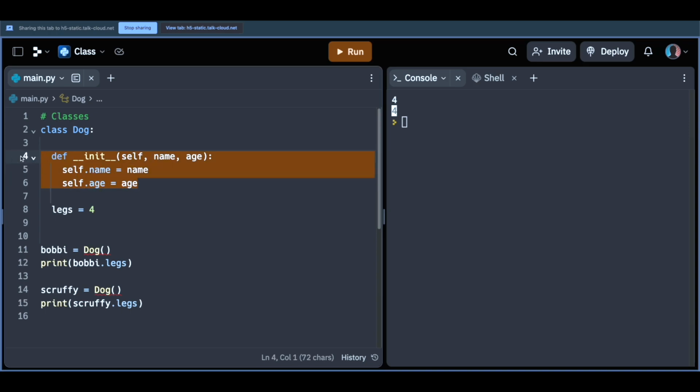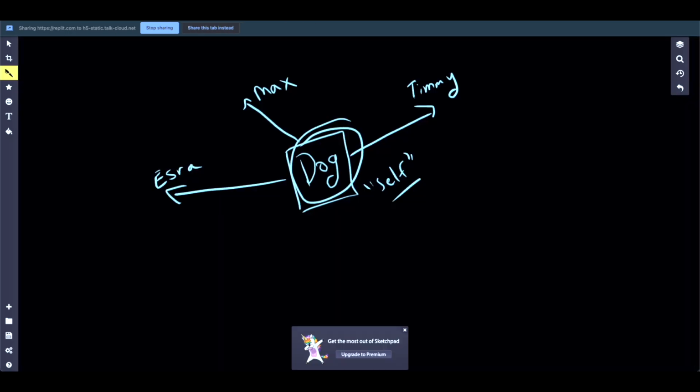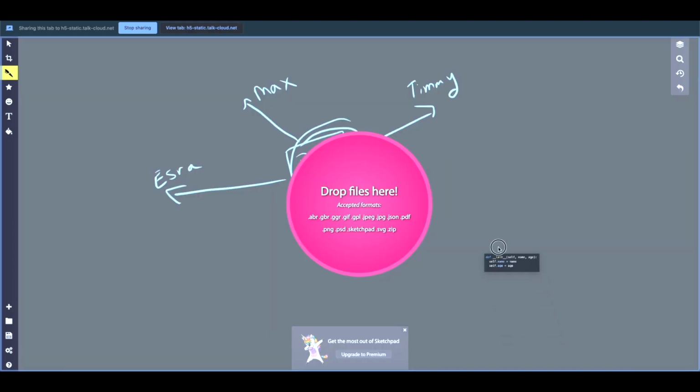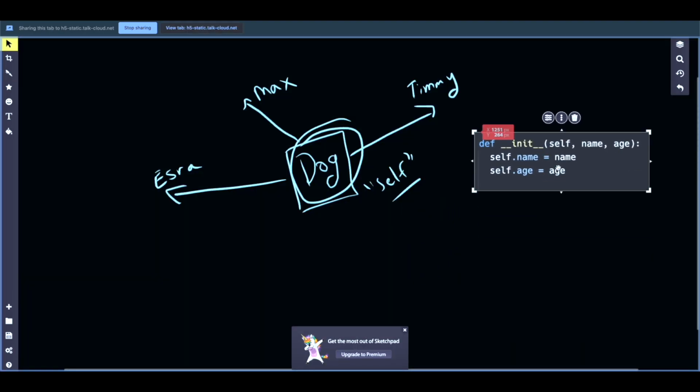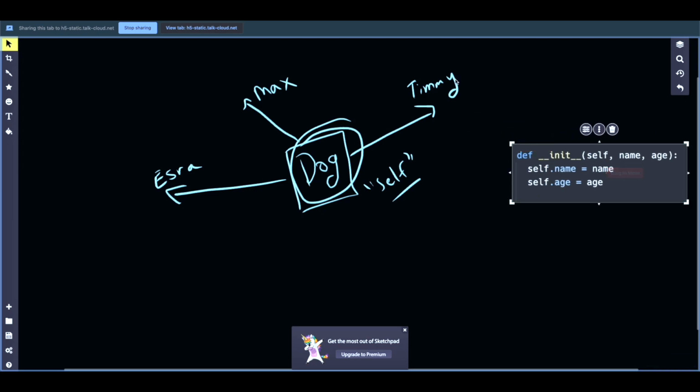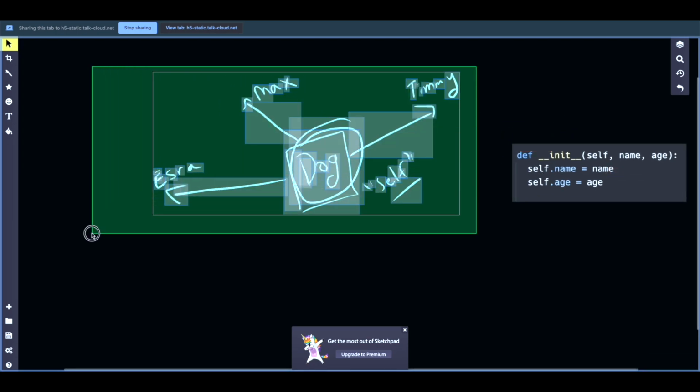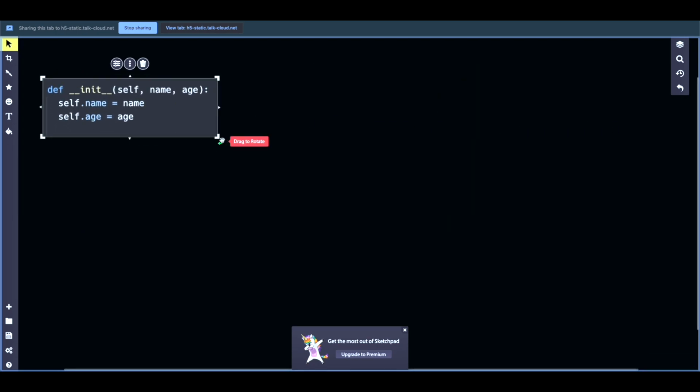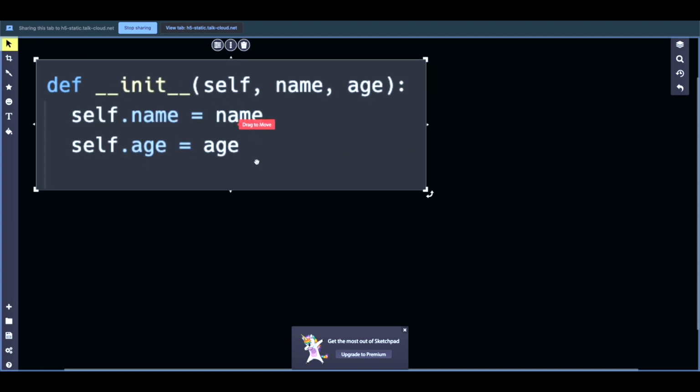The init function is immediately called when an object is created, and we must define init inside of the class to determine how the class will be constructed. Let's take a look at it inside of my sketchpad here. You could think of this init function as what the maker of this class, which is Python, will have to do.